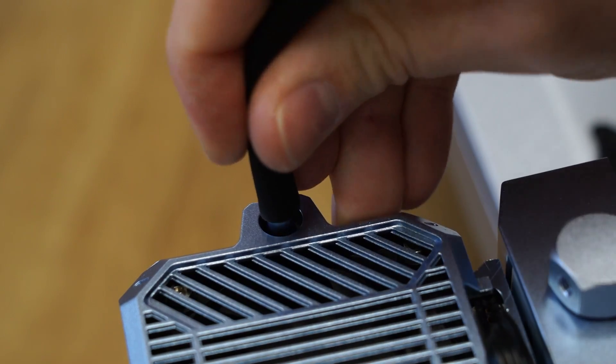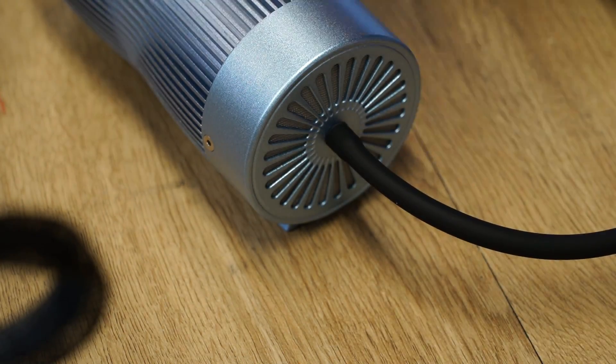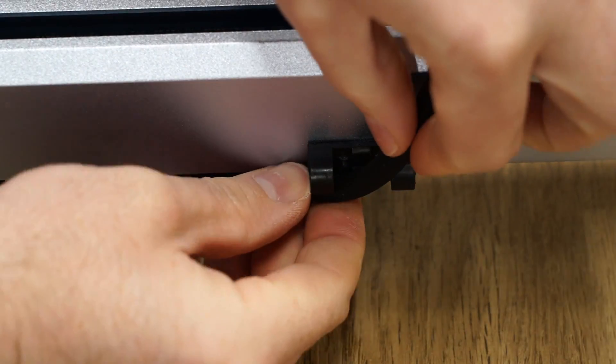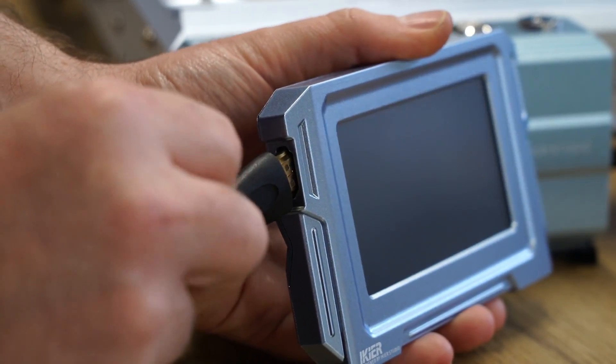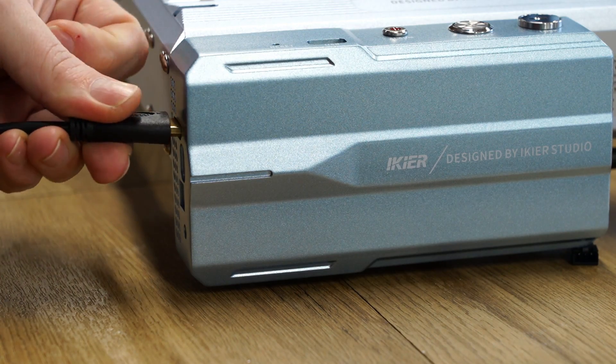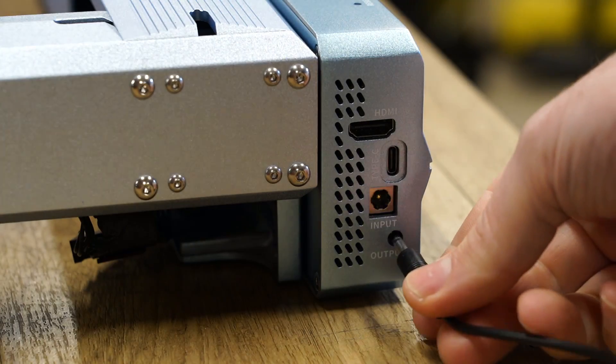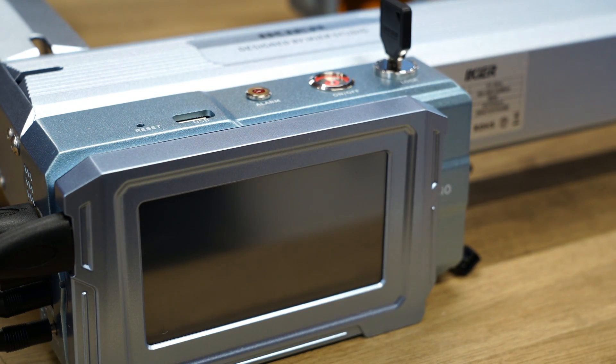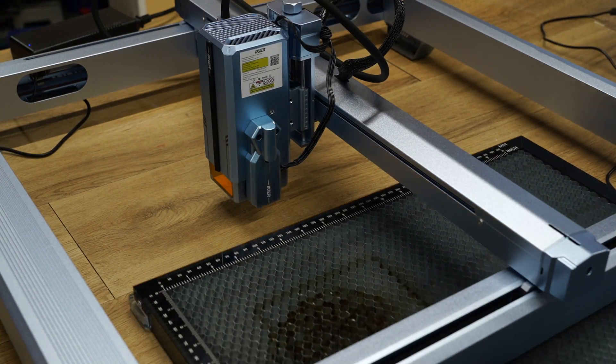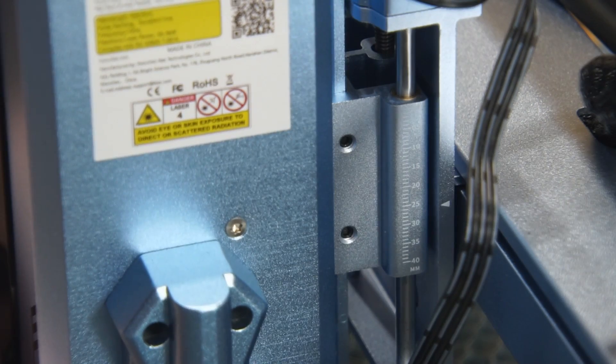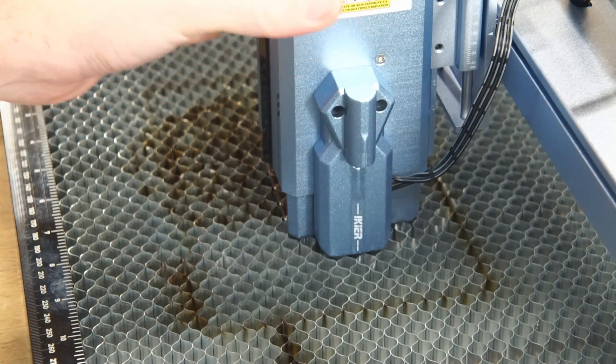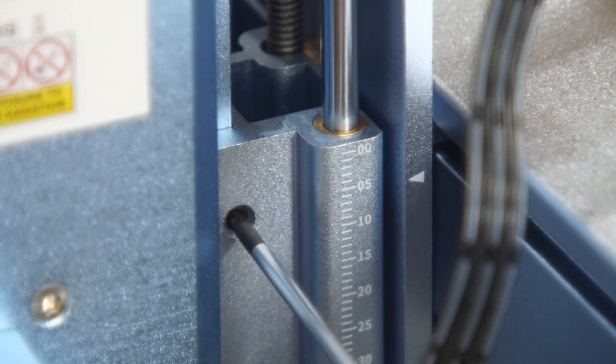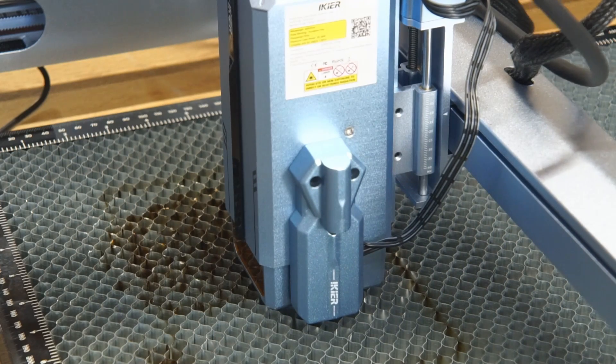Let's get started. The laser head needs to be set at the correct height. First slide your backboard or cutting bed under the laser head, loosen the screws on the side of the laser and gently slide the laser down and rest it on the backboard. Now move the Z axis until the arrow points at the 5mm measurement mark, then you can retighten the screws, and the laser head is now set at the correct height.